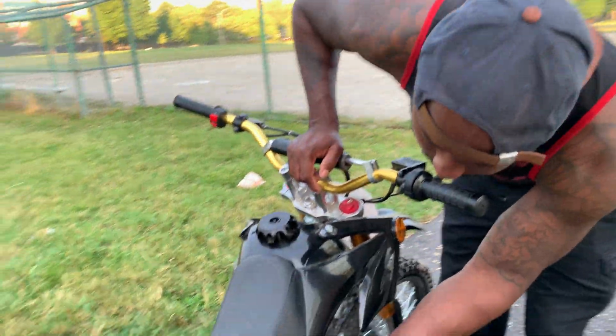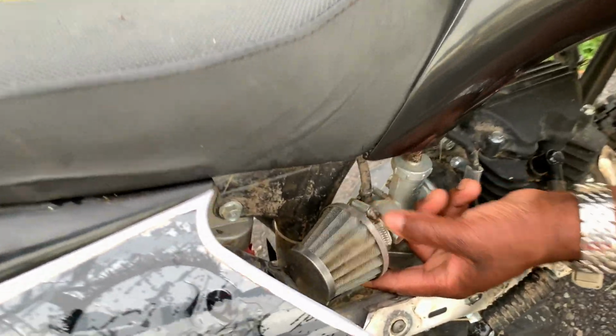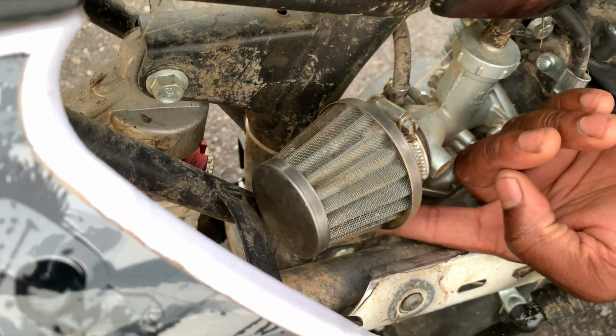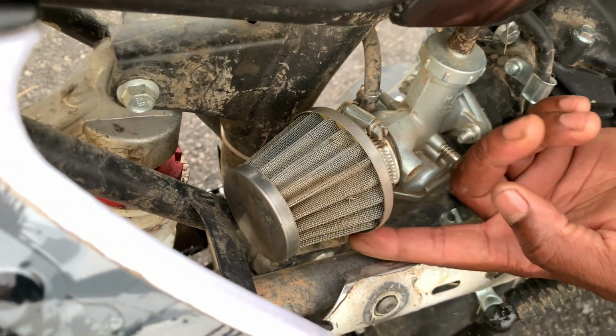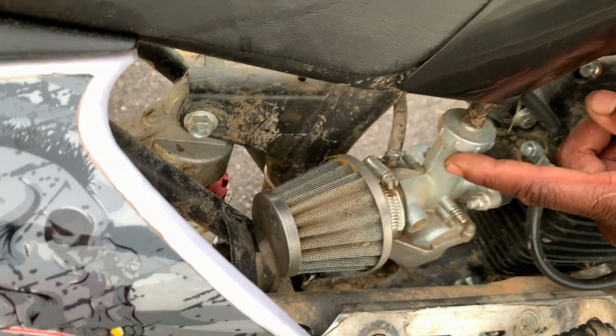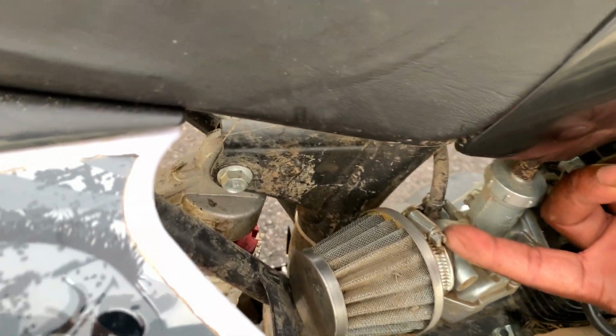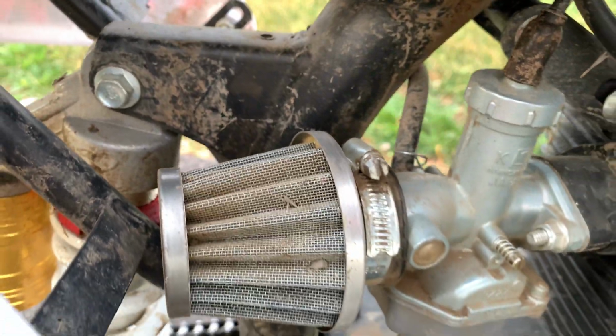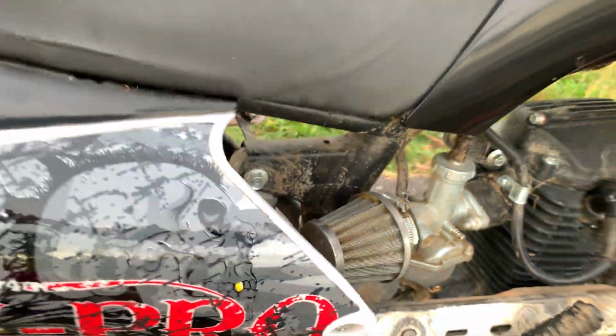I want to talk about the filter. Make sure that your filter is always clean. I know that I talked about it before, but just in case this is your first time, make sure that your filter is clean. Right now this one needs to be washed, and to take it off, you need a flat-head screwdriver. Soak it in some water, wash it, and just put it back on, and you're good to go.